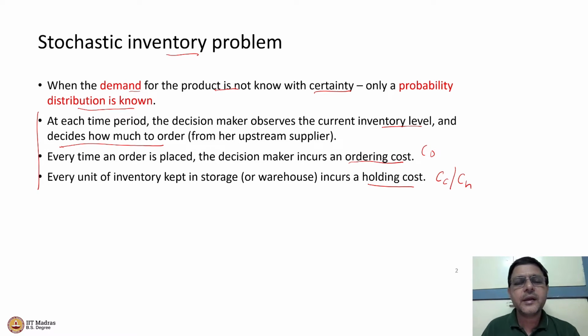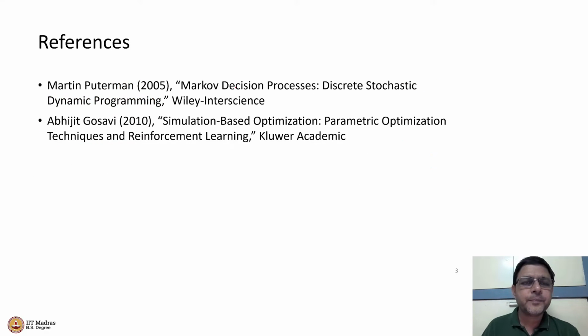Before we get into the detail, let me highlight some of the standard, very often quoted references from where we have used our notations and our model building. These are the two famous references. I refer to these two books very often. The first one is the classic Martin Puterman's book on MDPs, Markov decision processes. I happen to have a 2005 version. I honestly don't know whether there was a version that came out after 2005.